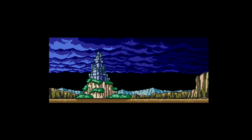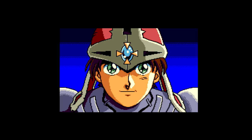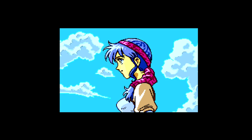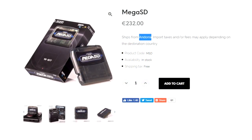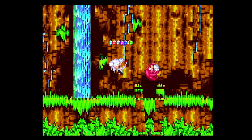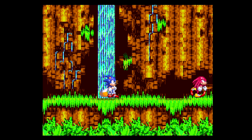I come away from this video and my time with the Mega SD, and I cannot help but to be truly impressed with what it does and just how well it does it. Games looked, sounded, and played great, and the myriad of options the device gives you went a long way to easing the sting of its hefty price tag. At 232 euros, that translates to a little over 250 American dollars, and that's before shipping. It even has a few more features I didn't go into depth with here, such as a cheat function for Sega Genesis games and the ability to create custom CD tracks for Genesis cartridge games.